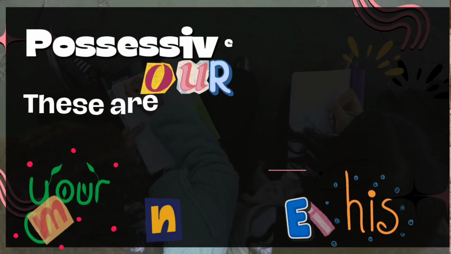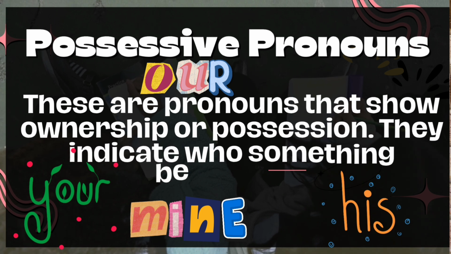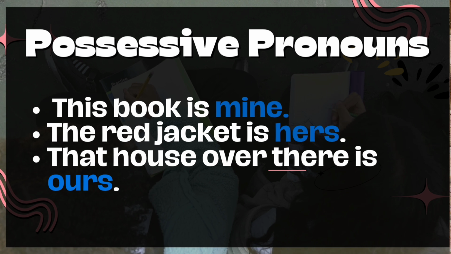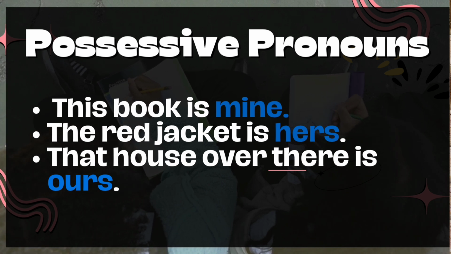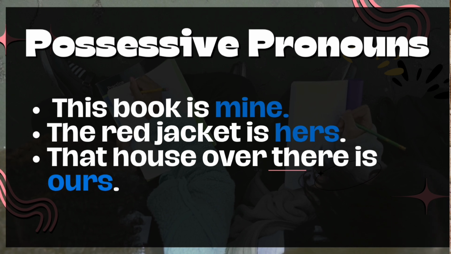What are possessive pronouns? It's in the word possess. Possessive pronouns are pronouns that show ownership or possession. They indicate who something belongs to. Let's have a look at the following sentences. This book is mine. The possessive pronoun in the following sentence is mine. What belongs to me? The book.